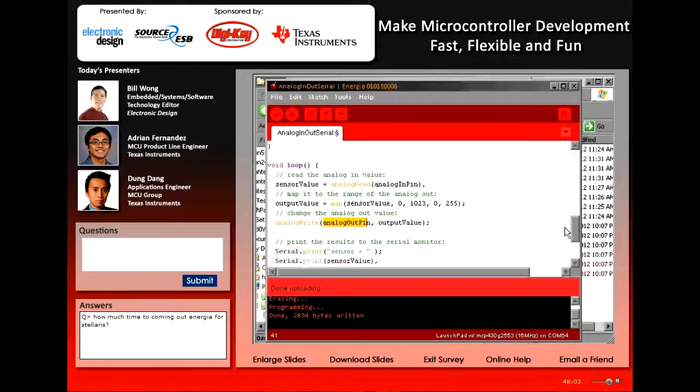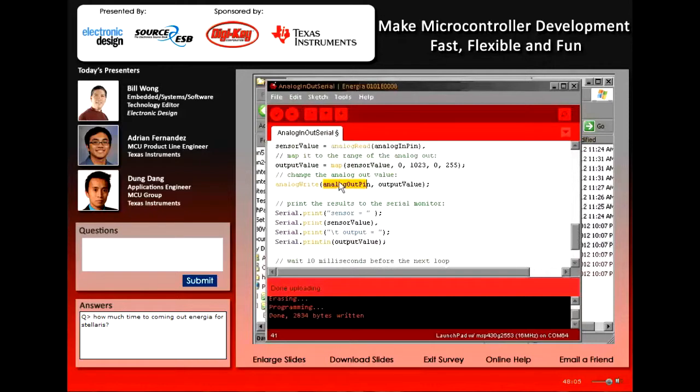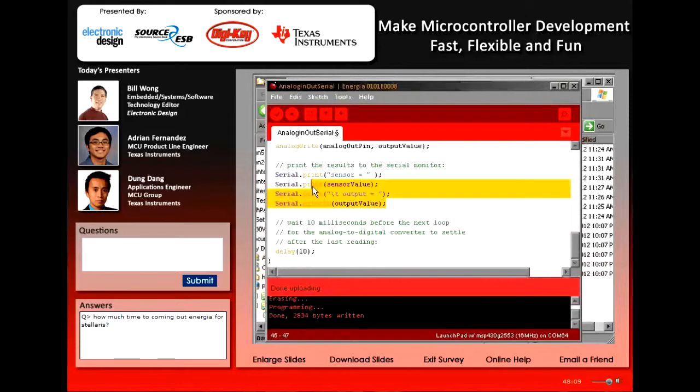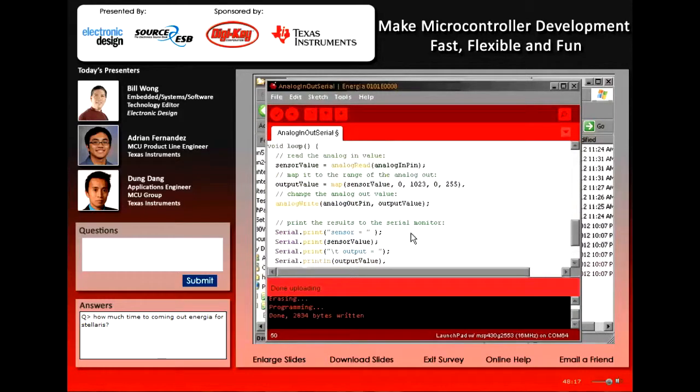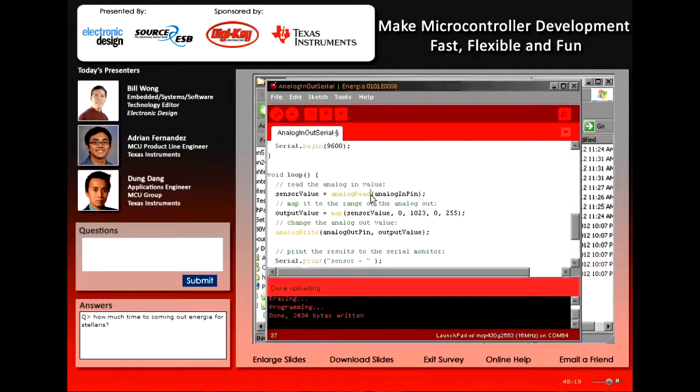In addition to changing the brightness of the LED, we are also sending the sensor data back to our computer using the serial monitor. So it's a very simple application, and as you can see, it does a decent job demonstrating some of the available APIs that are inside of Energia. And it also, I think, does a great job showing off how we can use clever software to combine some of these components that are available on our booster pack hardware. In this case, we're combining the potentiometer with the RGB LED.